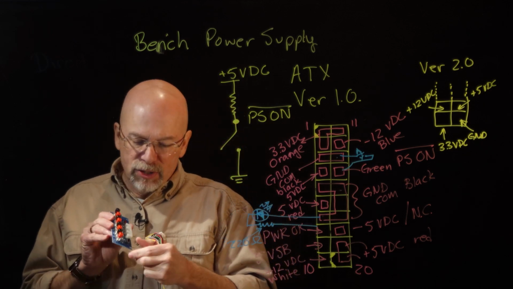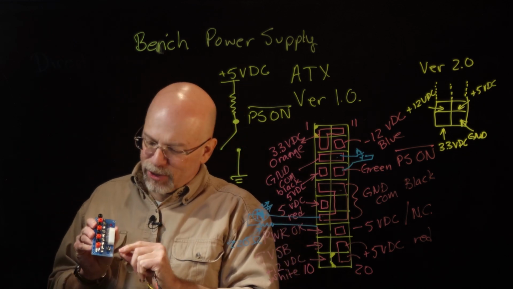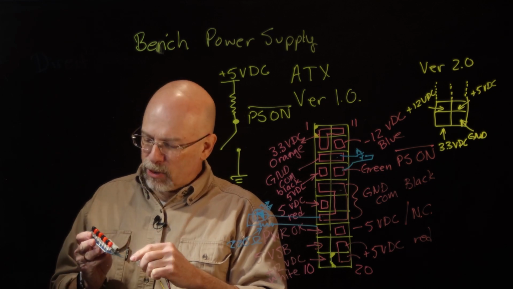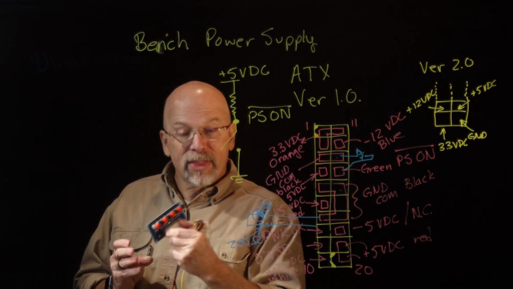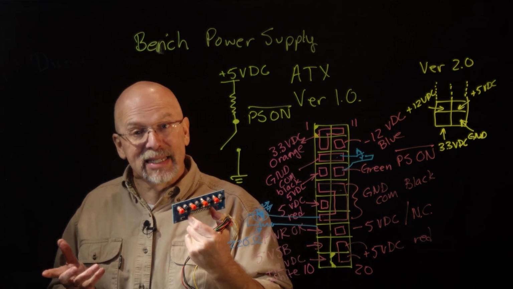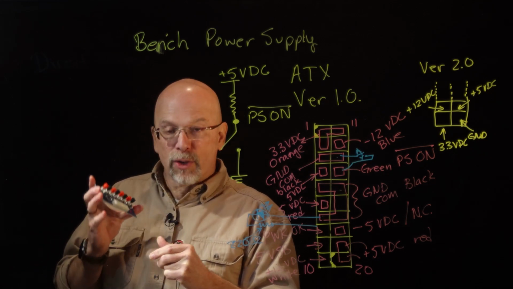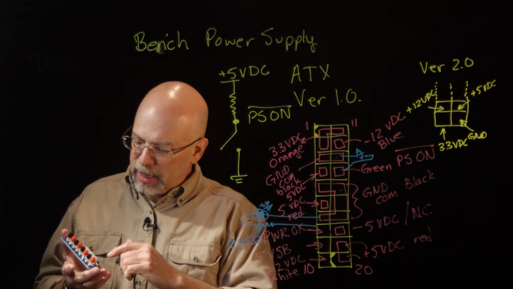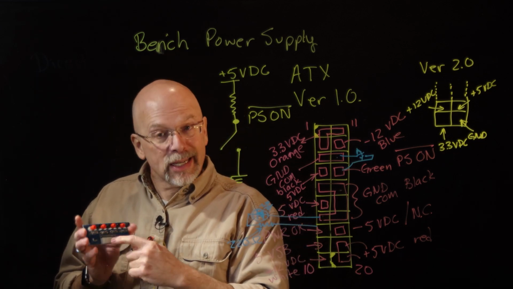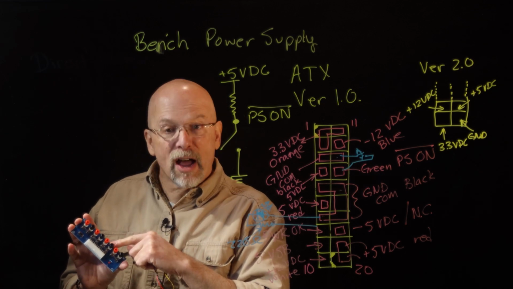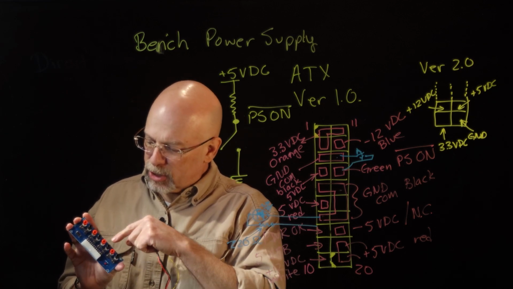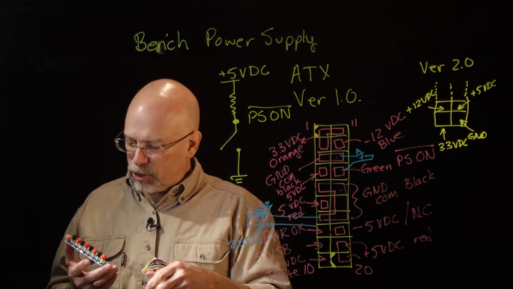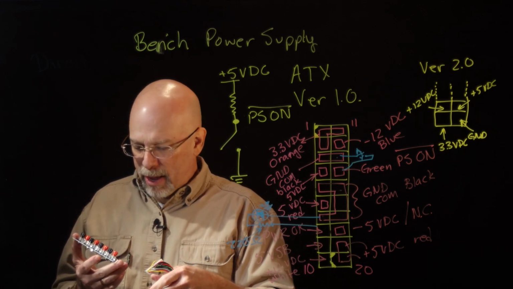All right, this also comes with the on-off switch. In fact, it's even labeled on-off, and it has an LED to show that power is going. But one thing that we're missing from this is it doesn't have a load resistor. So if you have one of the power supplies that is looking for a load whenever it's plugged in, before it'll turn on, you need to add a load resistor between the 5-volt and ground connector. So simply just putting it on those terminals, screwing it down, will go ahead and turn on that power supply.